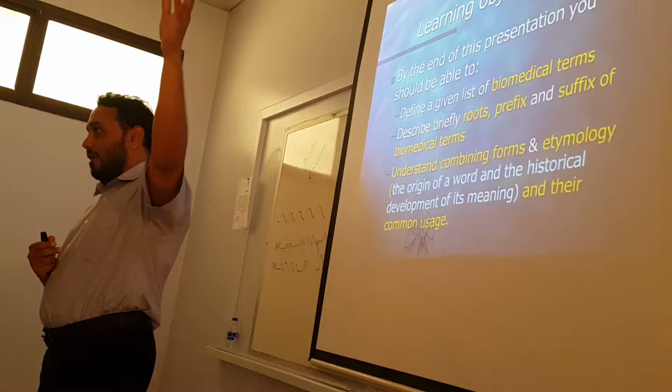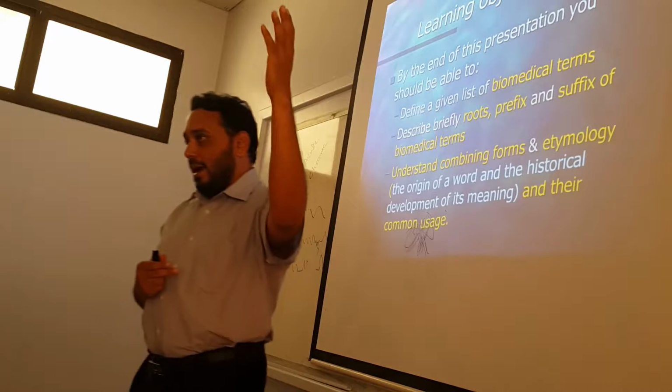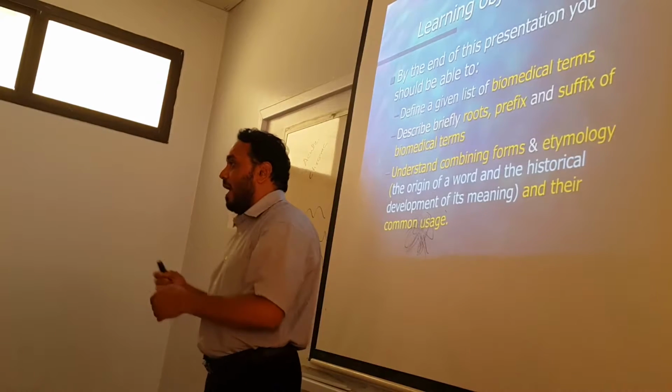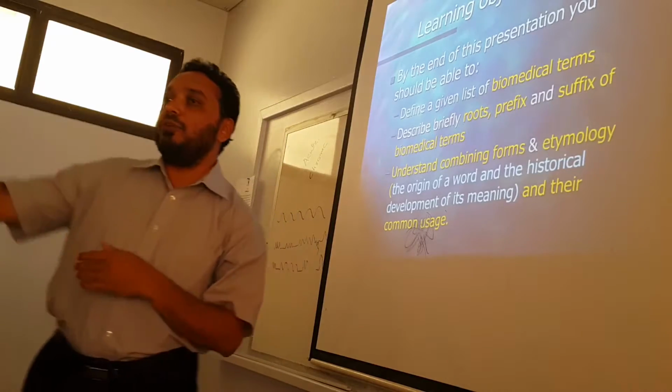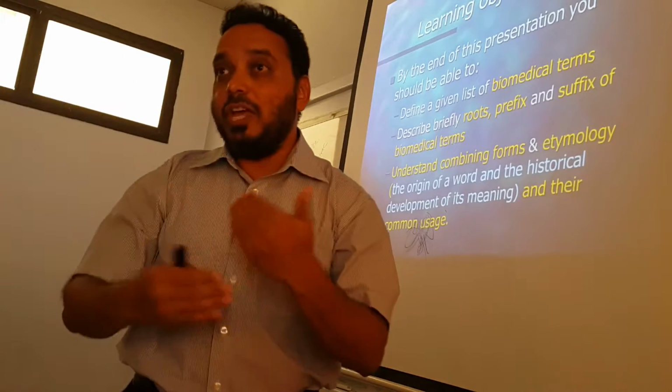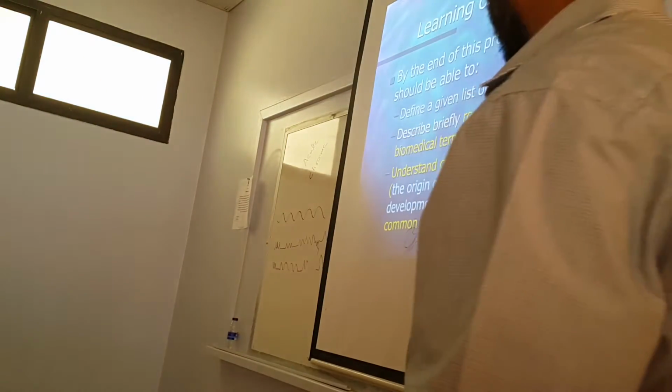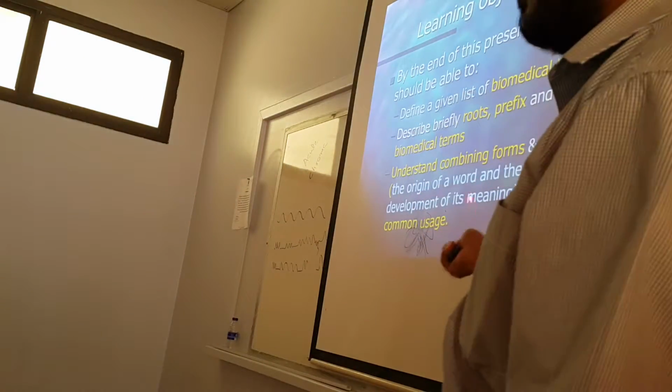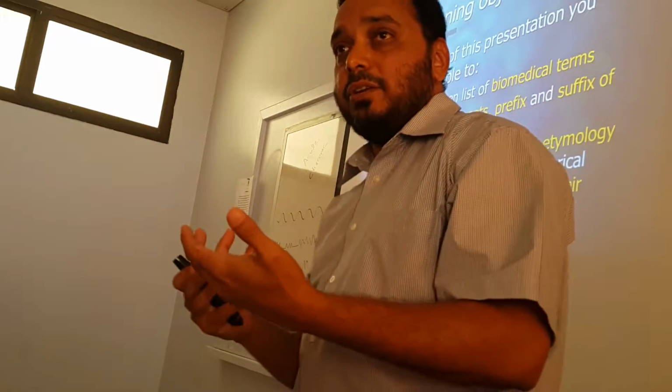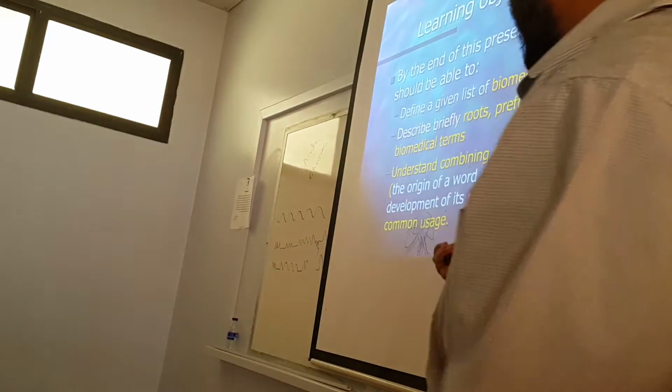A word may have started 2000 years back, and as the language evolved, or as it goes from country to country, that word may change its meaning. So, evolution of the word. Etymology is the origin of a word and the historical development of its meaning, how the meaning changes, how it evolves, and their common usage.